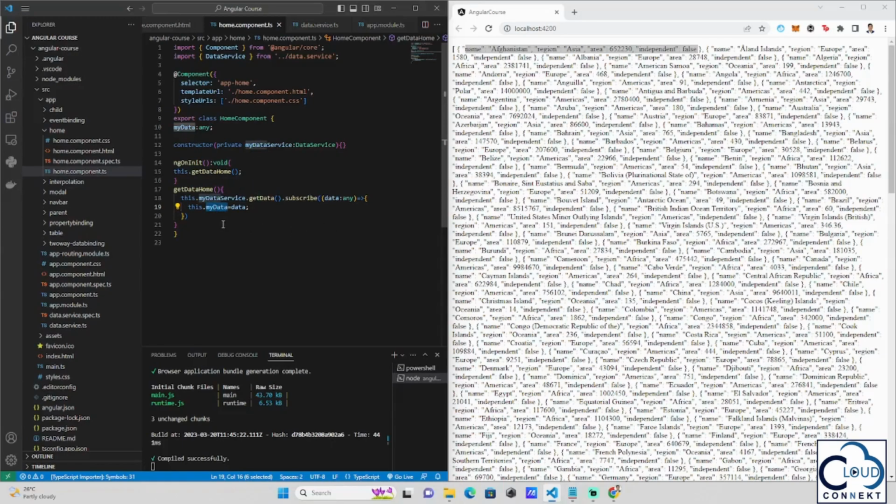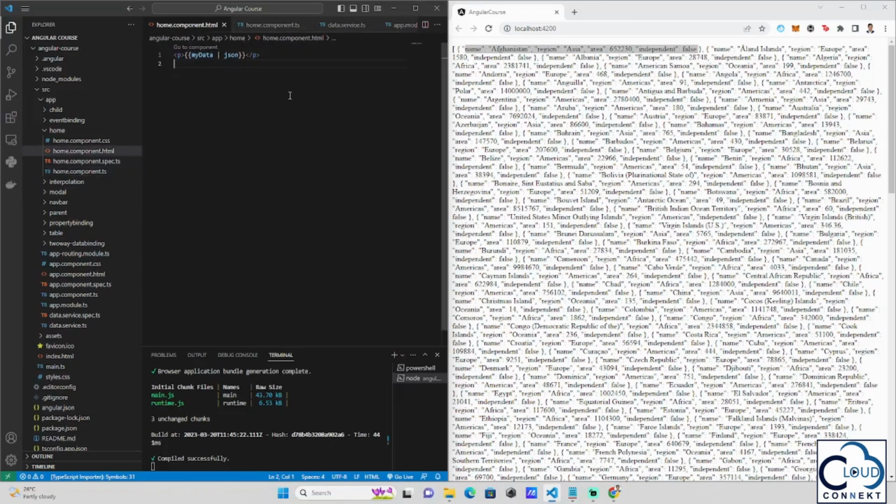Then afterwards, in our ngOnInit, the purpose of ngOnInit is to automatically execute the method if the server is running. After putting the method inside the ngOnInit, our HTML file will automatically detect the myData variable because it is interpolated and it is parsed into a JSON format.